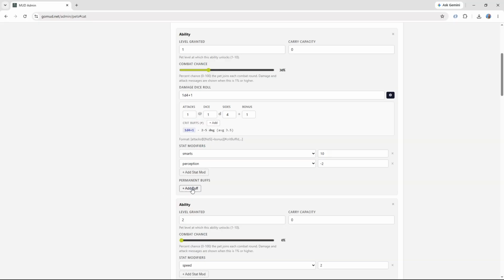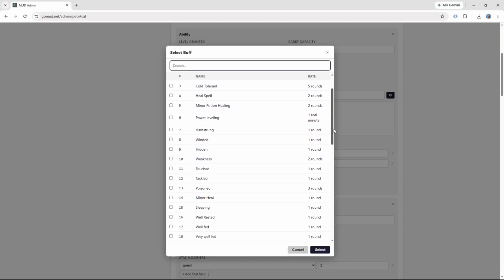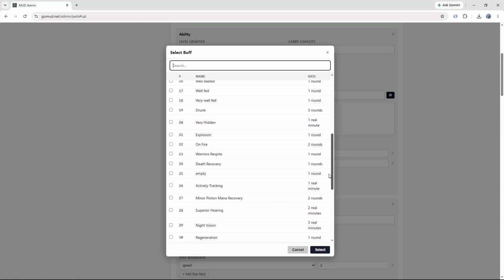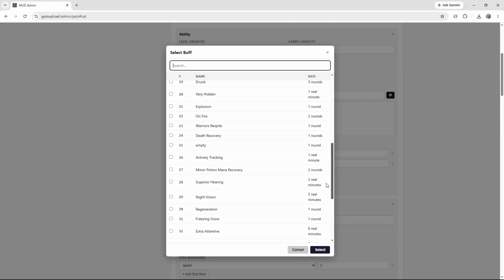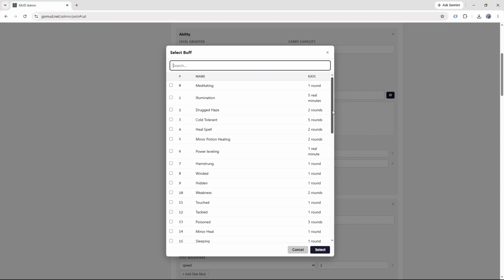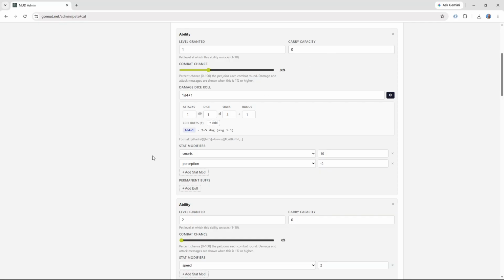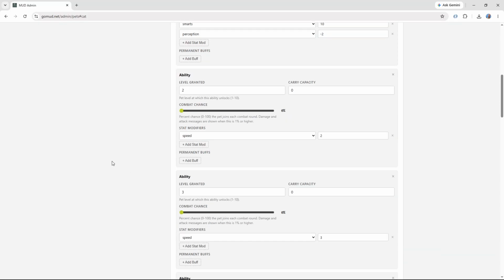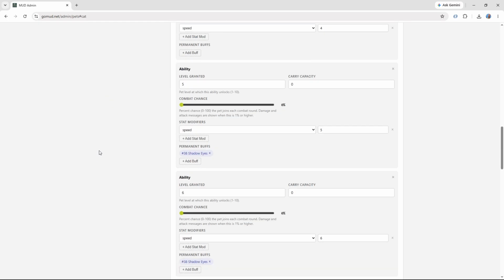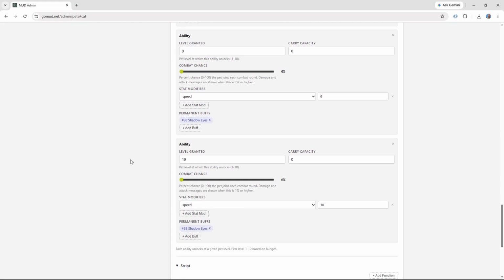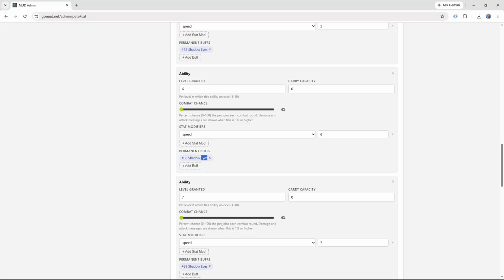Likewise, having this pet can also add a buff. What if I want this pet to reveal things, which is actually the case for the owl. It will reveal certain things in the room that you normally won't be able to see. It'll be in the room description, or it'll just always apply some kind of drunkenness to you. It doesn't really matter, anything you want. And every level of a pet, these can change. You can add more. It can shift over time. So as the pet gets better, you can make it more and more useful. At a certain level, this cat starts applying shadow eyes, which allows the player to see people hidden in shadows.